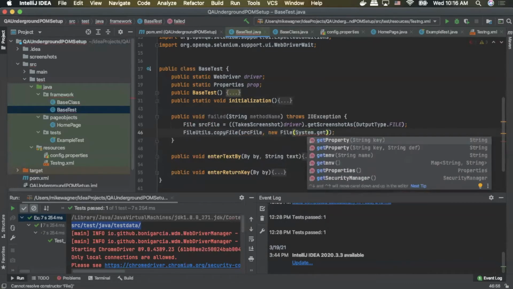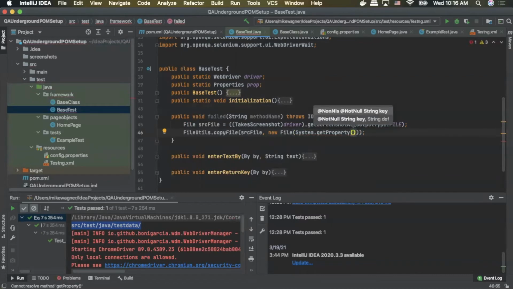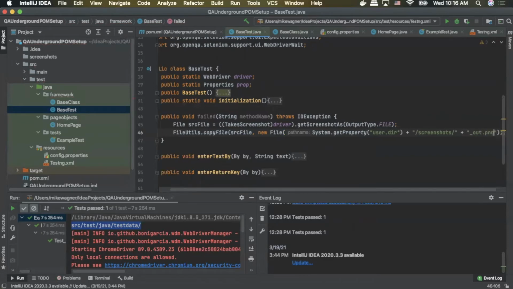So we'll do System.getProperty, user.dir, then we'll do plus, and then pass in our screenshots folder directory, and then we'll do a plus, and then our file extension. So we'll do underscore out.png. Now, if we were to send this through right now, our file name would be the same every time.